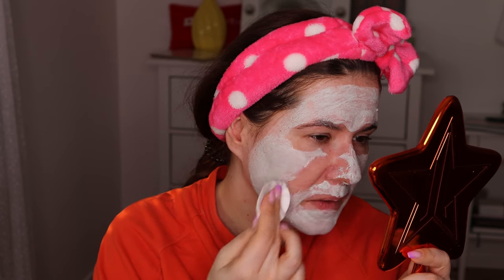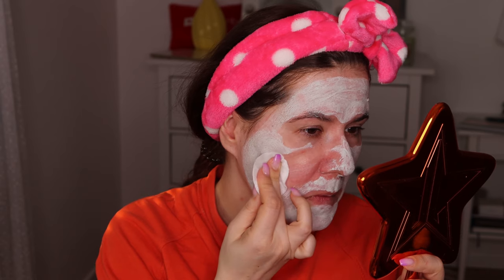I can't see any blackheads popping out. I can't see anything of that which shows in the commercial. I'm going to take it off — it can't be removed dry, so let's just put some water and makeup remover and see if we can get it off. I don't see anything coming out. But let's just do it for the video. Nope — it's just removing the mask. It feels very nice though. I'm going to go and wash my face and I'll be back to tell you what I think.